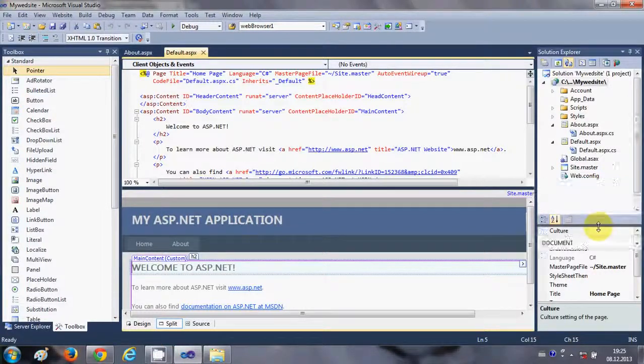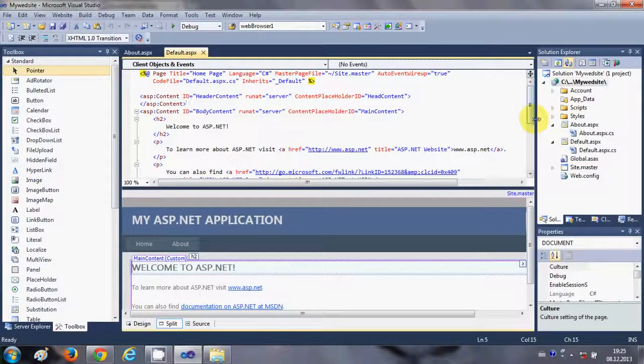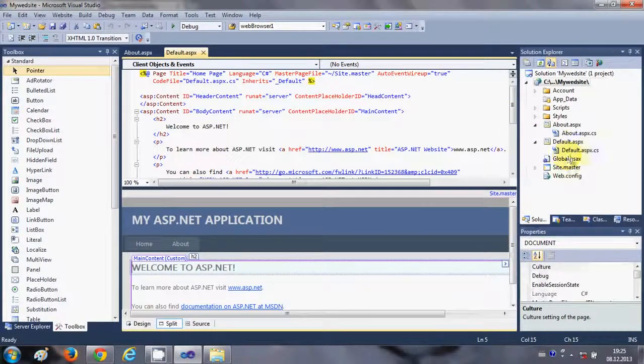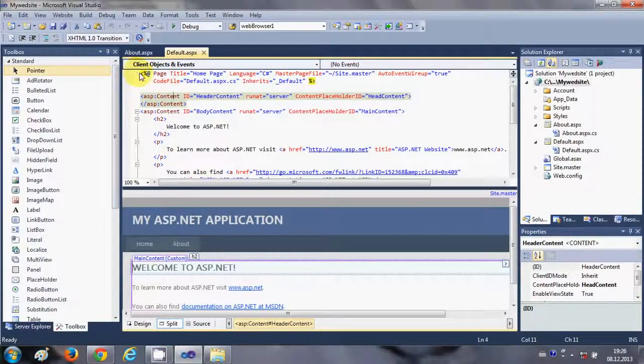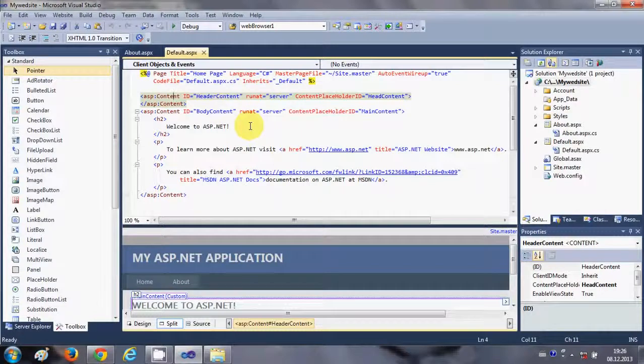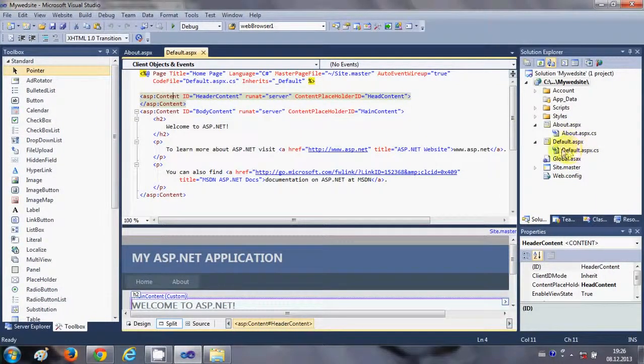Okay, now by default, because we have created our project in C#, you have the file extension default.aspx.cs. This is the code behind file in which we are going to write our C# code. So this is the front end which contains HTML and CSS content, and there is one more file called .cs file.